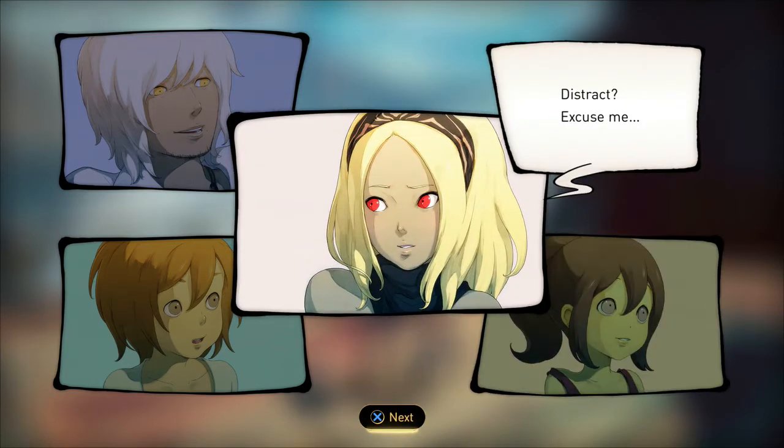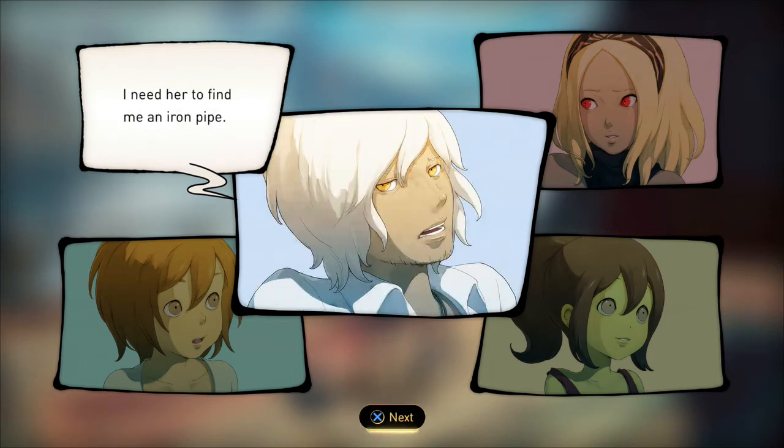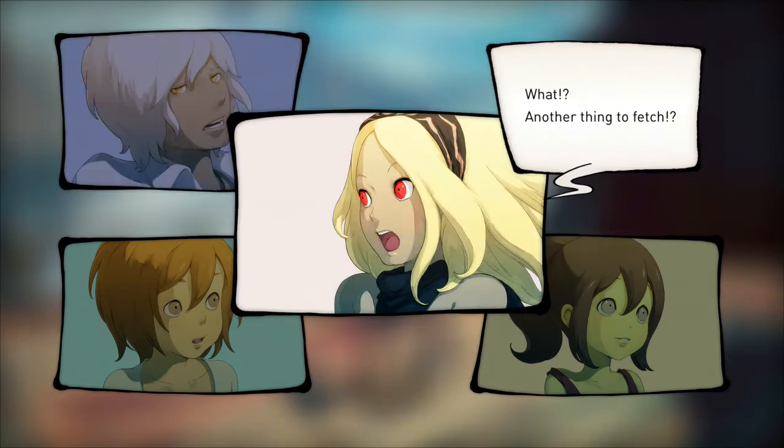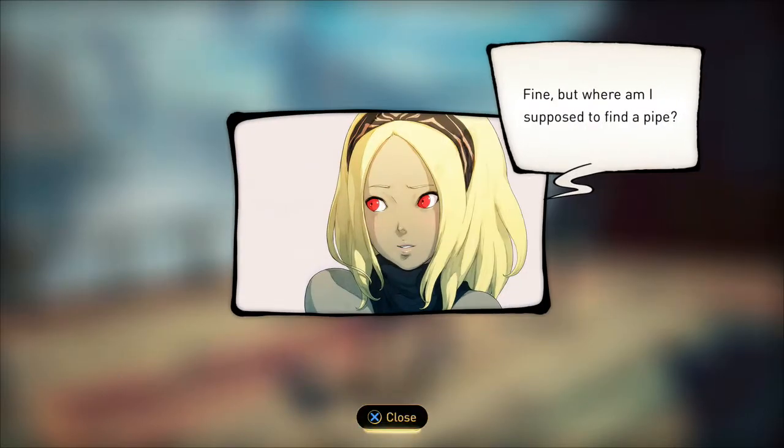Distract? Excuse me? Now, be nice to Cat. I need her to find me an iron pipe. What? Another thing to fetch? Last part, I promise. As soon as I back up my feet, I'll make it up for it. I really need your help. You know what? I'm gonna do a story mission after this, because what the hell? Fine, where am I supposed to find the pipe?